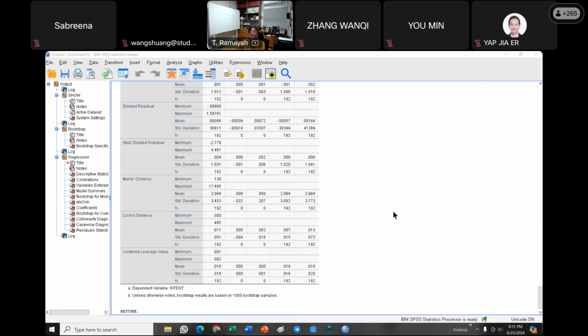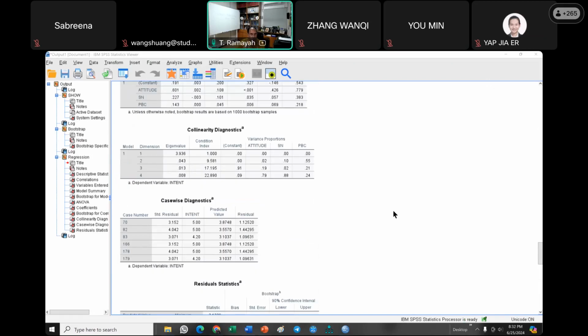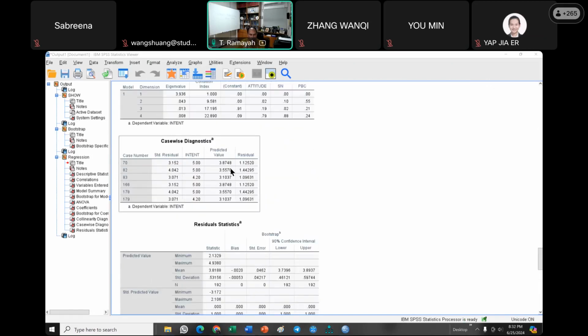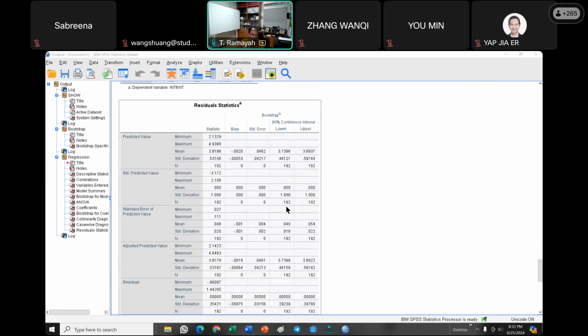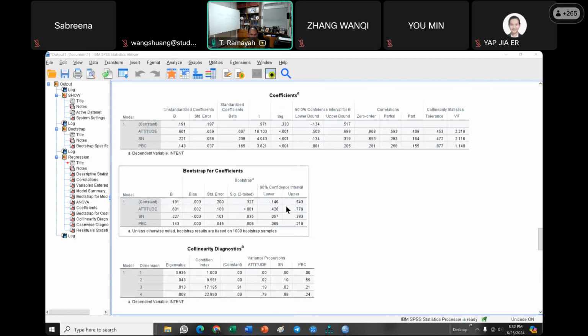Okay, hopefully you get these results. Here you can see some case-wise diagnostics. These numbers you need to remove, as I already mentioned. And you can see here we have this bootstrapping. For those who have non-normal, non-multivariate normal data, you will need to report your beta values from here. These are the same values, right? Can you see? The values are the same, but you need to report the standard error from here, not here. P-value you report from here. Confidence interval you report from here.